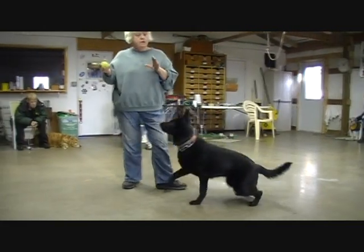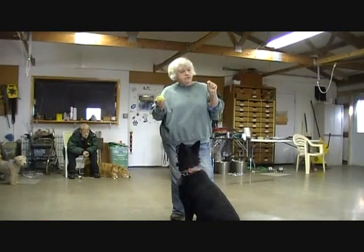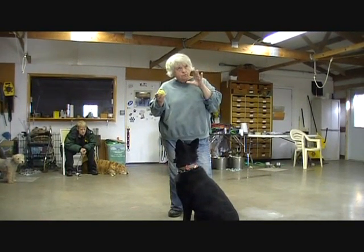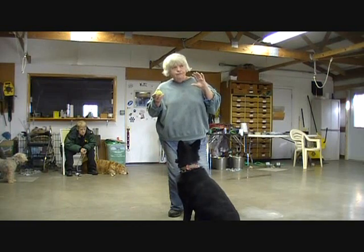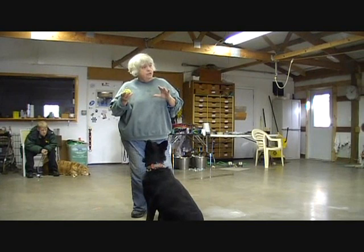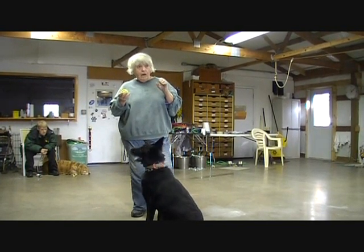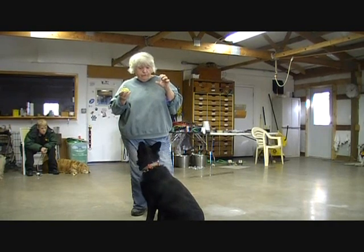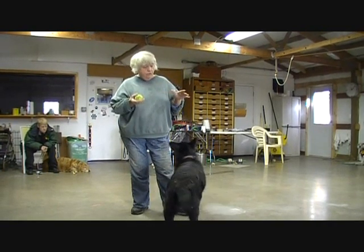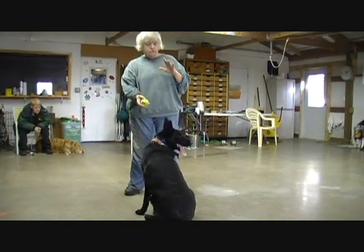Now, this dog, it's not fine-tuned. So at this point, instead of changing things, every time we see something, we make a computer list in our brain of where we need to shape this dog. Because at this point, the clay's beginning to get hardened, and her rocks in there are really prevalent. So what we need to do is smooth them out. So this is kind of a sandpaper effect. We're toning down some of this drive.